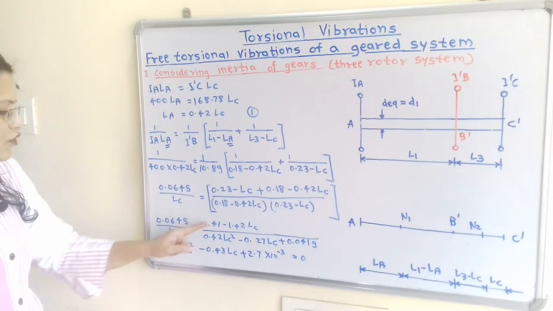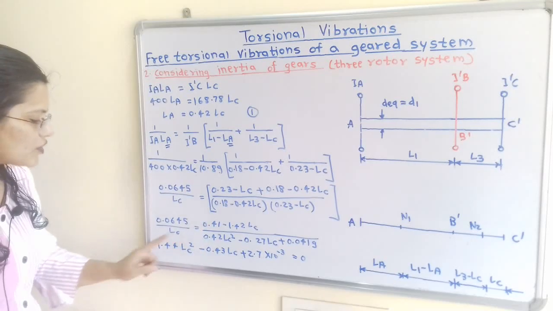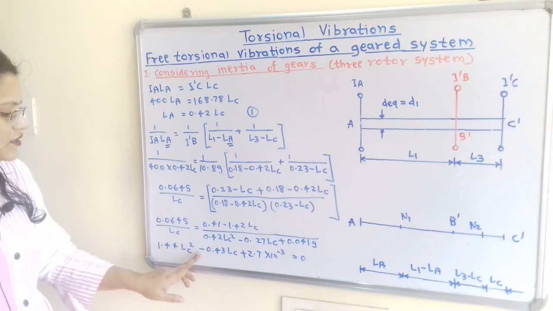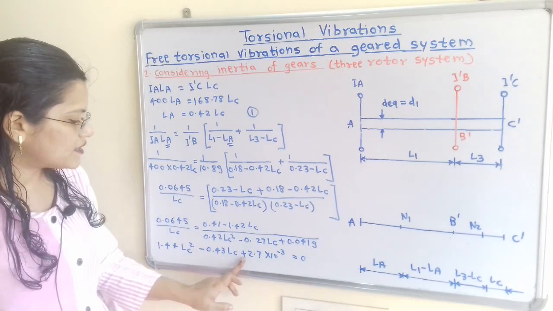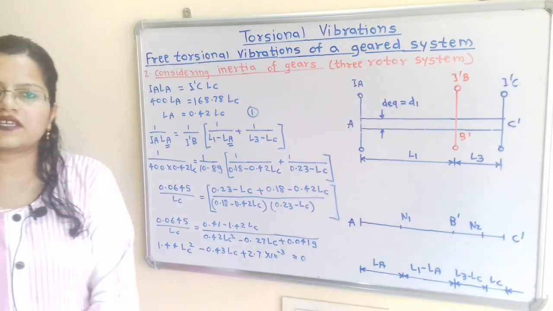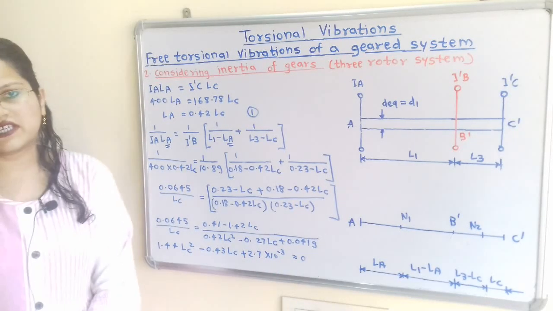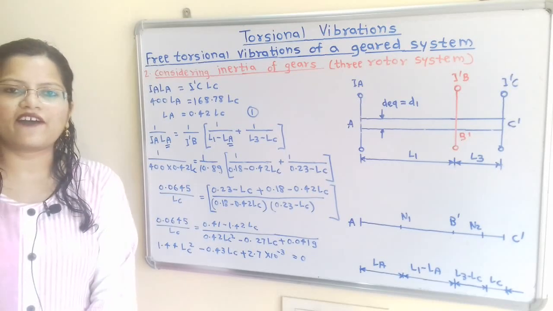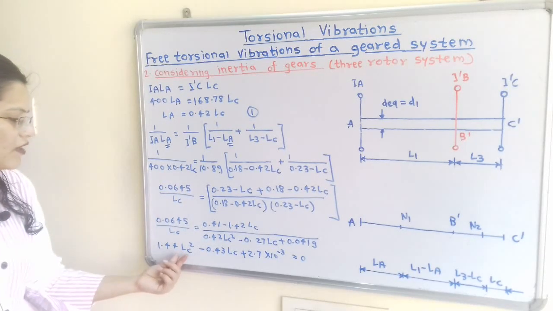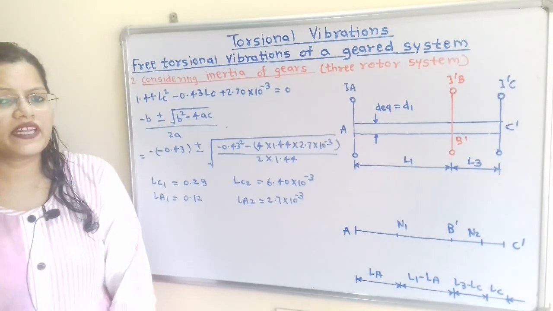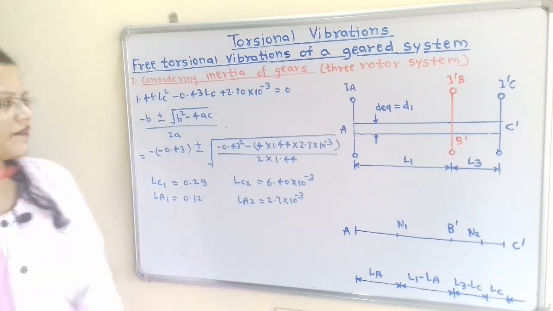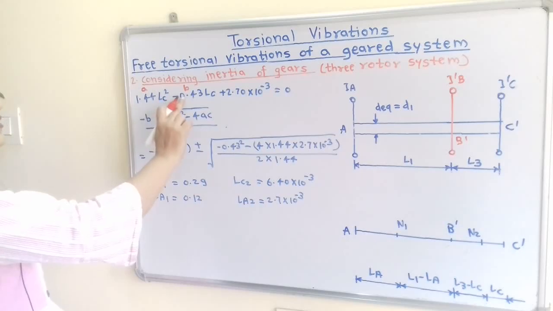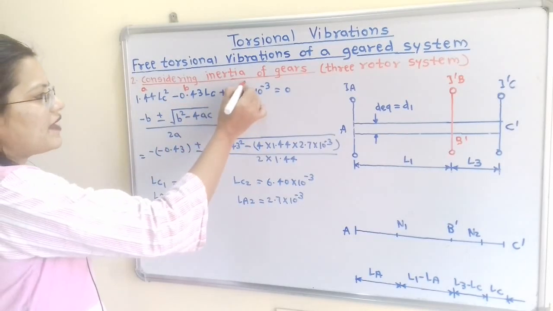Now we have to take the cross multiplication. So when we take the cross multiplication and simplify this, we will get the term 1.44 LC square minus 0.43 LC plus 2.7 into 10 raised to minus 3 is equal to 0. So this is a second order equation. So for the second order equation, how to find out the value? So we have one formula and we will find out the values for LC. We will give the notations. Coefficient of LC square we will consider as A, coefficient of LC as B, that is B is equal to minus 0.43, and this constant value as C.